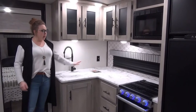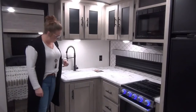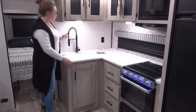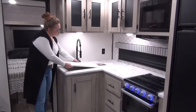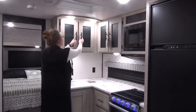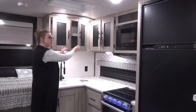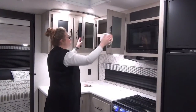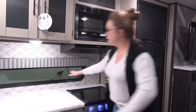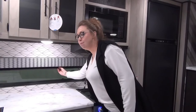Right across from the dinette is the kitchen area — an L-shaped kitchen with lots of counter space, room for a crock pot, coffee pot, ice maker, all that fun stuff. You've got a nice large area for a garbage can, which is a huge bonus. Residential faucet with a black finish and an under-mounted stainless steel sink. They did a smoked glass finish on the cupboard doors, with uppers tucking all the way around into the back corner. There's also a transom style campsite window — you get some extra light and can peek out at the campsite. Pleated blackout blinds as well.